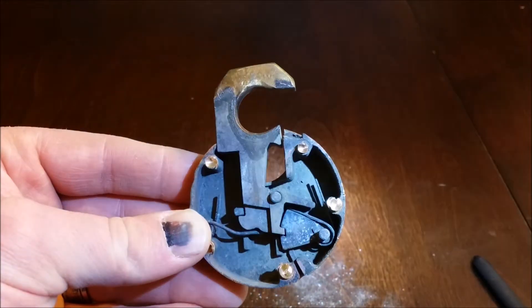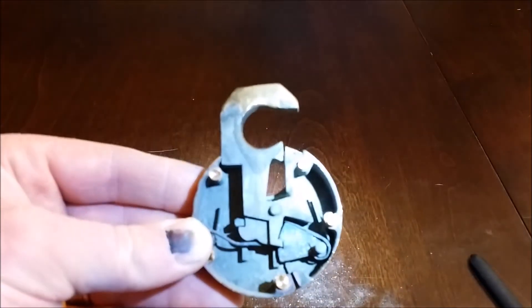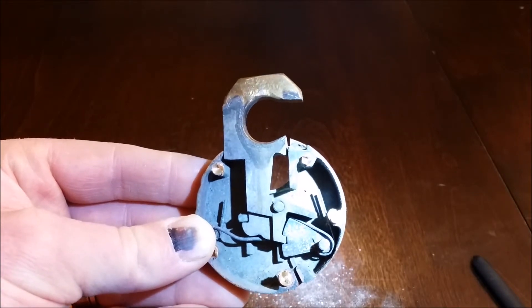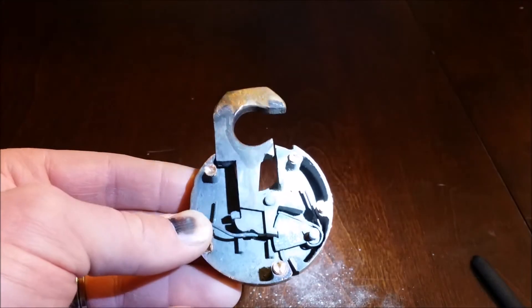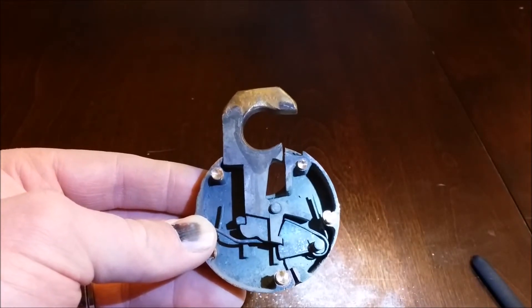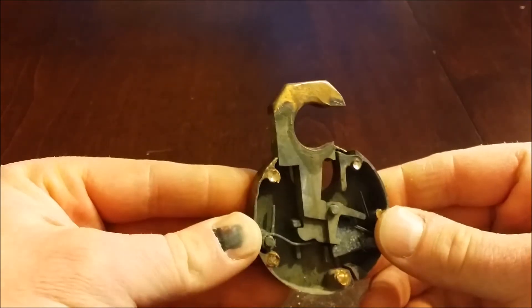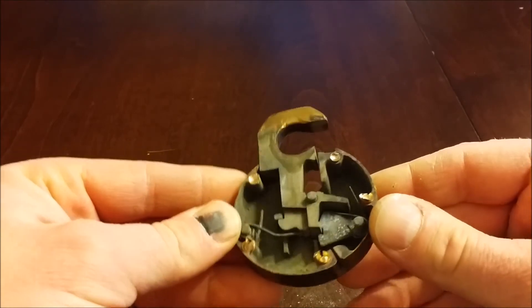If anyone has any questions, they can email me. I can send them stills if they want, or you can watch this and pause it and screenshot it and get stills if you need it. I'm pretty sure the insides on most of them look like this, so I think this is going to give you a good start. This is an Excelsior six lever lock and that's what you're looking at. So that's how they work — now you can come up with more ideas to pick them or know where not to work on them. I hope you enjoyed this video and I hope you don't use this for anything illegal. Hopefully you can use this info to save one of these someday if you come across one at a yard sale or online.